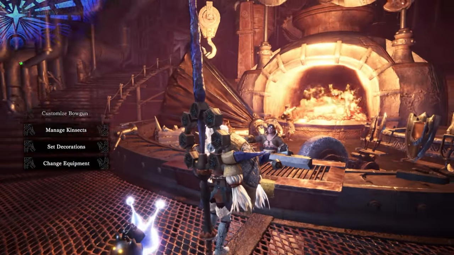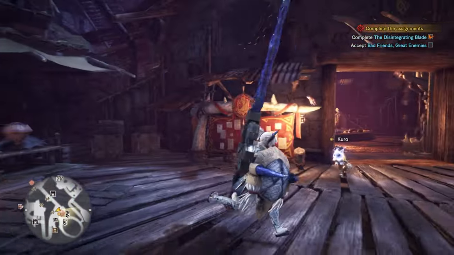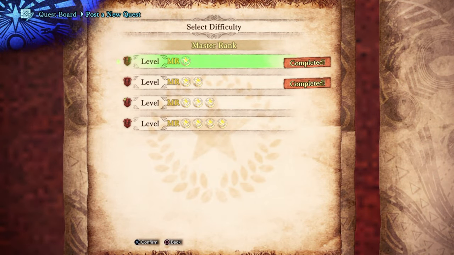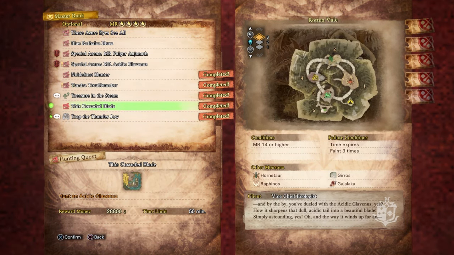So by the way, if you're new to Monster Hunter and you're not sure how to re-hunt acidic Glavenus, what you do is, it should come up under... Well, there you go. So this, Corroded Blades. All it is is just repeating that main assignment, but it's now an optional quest.